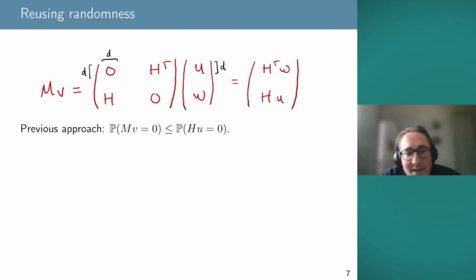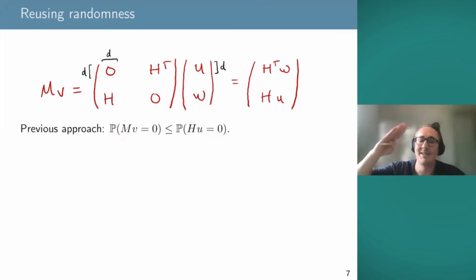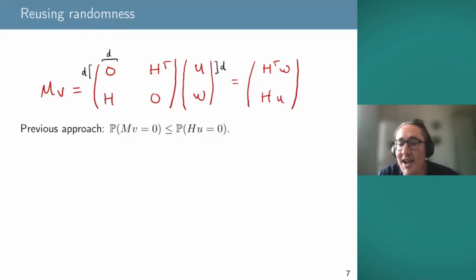It turns out there's a nice way of describing previous approaches to this problem: they've essentially forgotten half of the matrix. You can bound the probability that MV equals 0 just by the probability that this lower half is 0. And why would you want to do that? Well, there's a huge advantage that the entries of H are IID, they're independent, which is not true for M. So this is a very tempting move. But as soon as you do this and just use the randomness in one half of the matrix, you're doomed to meet this root n log n bound that I mentioned earlier. So to break through that barrier, we're going to have to reuse the randomness somehow.